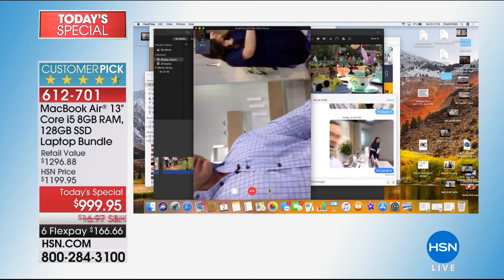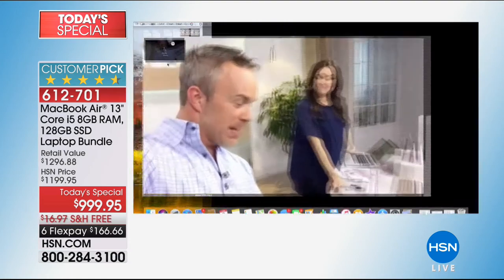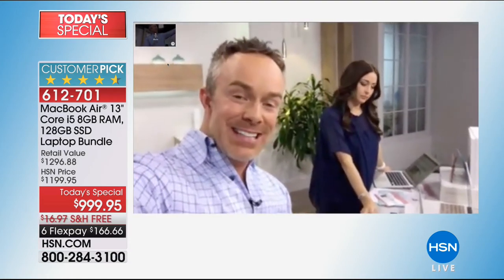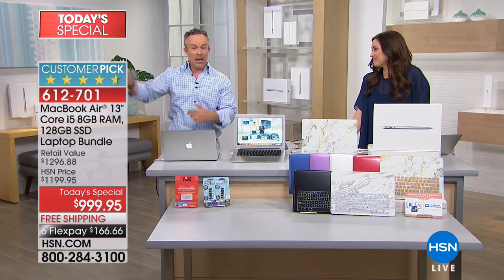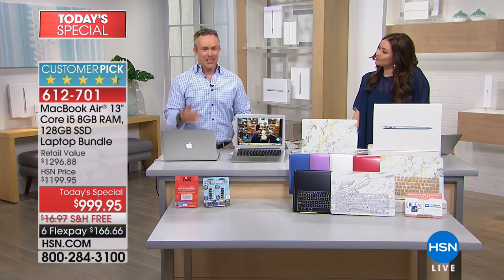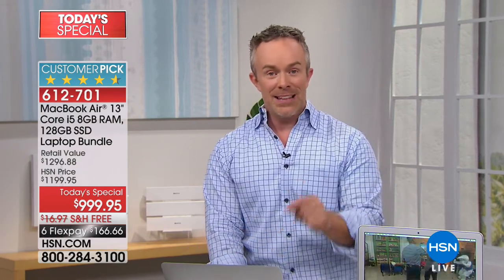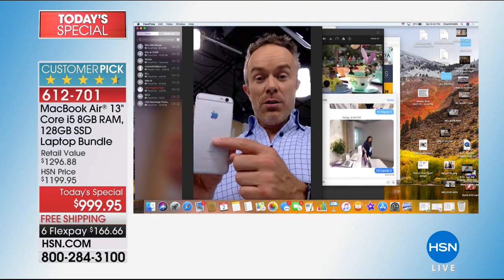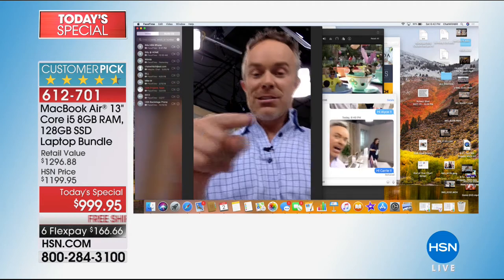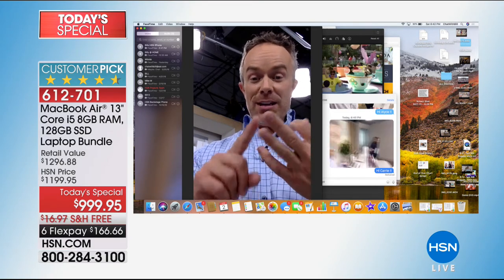I can text message to my computer, so I don't have to have the phone with me. I can FaceTime with family and friends — look at the clarity of this screen. I have a big studio light behind me but you can still see the plaid in my shirt. That's the clarity of the high-definition camera. If the phone's in the kitchen but on the same network, it's going to ring your computer and you can take the phone call on the computer. So now it's for computing, phone calls, FaceTime, movie watching — it's really everything you're going to need to organize your life.